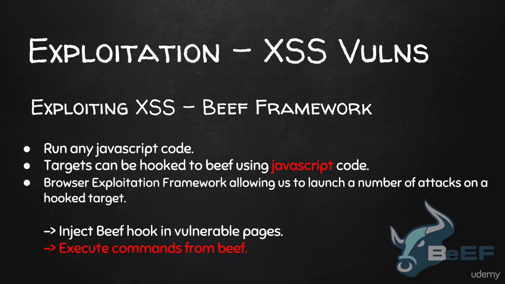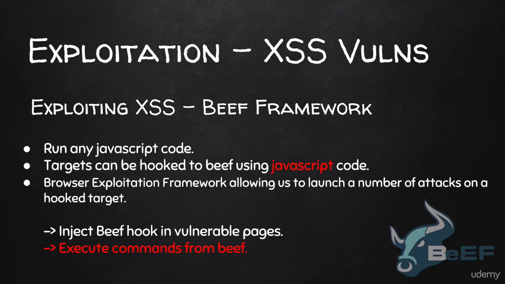So in this lecture and the next few lectures, we're actually going to see how we can exploit machines that visit these vulnerable web pages. And we're going to do that using a framework called BeEF framework. What BeEF does is it allows us to run a large number of commands on hooked browsers. And to hook a browser to BeEF, a JavaScript code has to be executed on that browser. Because BeEF uses JavaScript, it's very easy for us to inject that code into XSS vulnerable web pages, and that code will be executed every time a person runs that page.